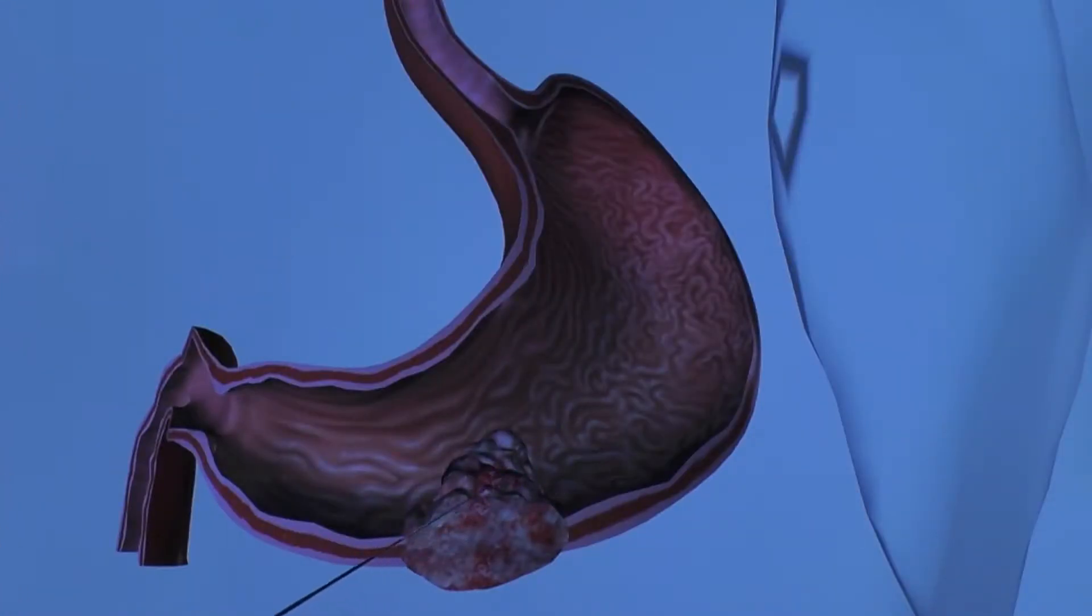And eventually you develop a solid tumor which initially is interluminal, meaning that it sits on the mucosa, but as it advances it can penetrate through the wall of the stomach.